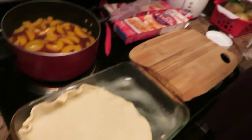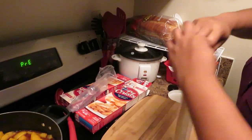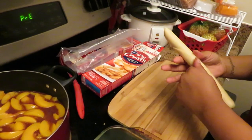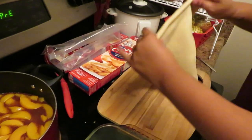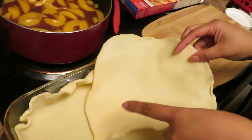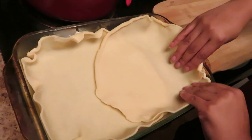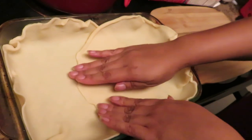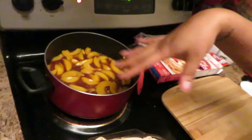And get your second — do the same thing. Just going to do the exact same thing. Nothing to it but to do it — open it and do it. It seems like I might have made way too much peaches; I might have only needed three cans. And if that's the case, some of it will just stay in there. So that's that — we're going to put this to the side and wait for this to get a little thicker, and then we'll be back.